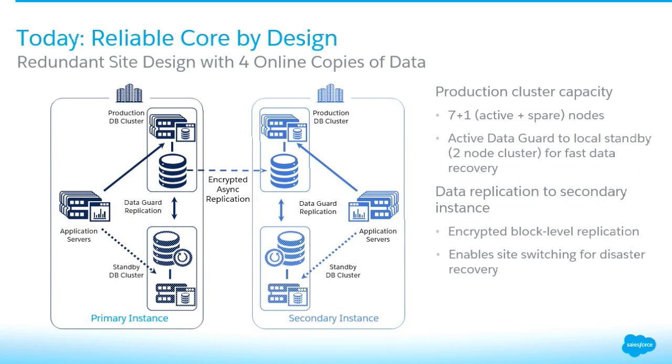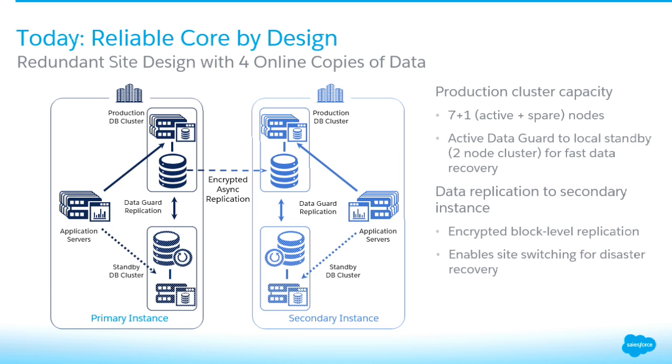Now, today what we do is your data is stored in 4 places. Actually, it could be 8, really, if you think about it, because we're using RAID 10 on our disks, so it's really mirrored plus striped, et cetera. So your application servers here are working with your production primary cluster. We're using Data Guard replication down to a standby cluster as well. So let's say this whole disk cluster goes pop. We'll actually flip down to using the standby cluster over here. And that'll work fine. And today, we use encrypted asynchronous replication at the disk level here between the 2 data centers. And that works quite nicely.